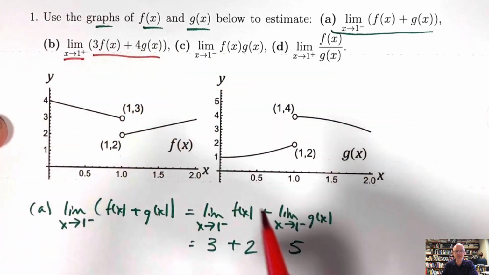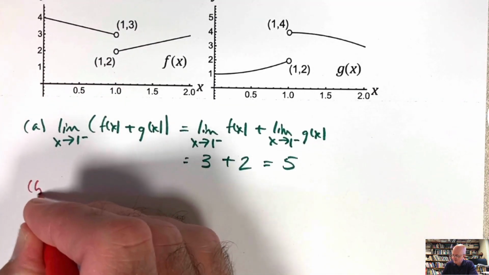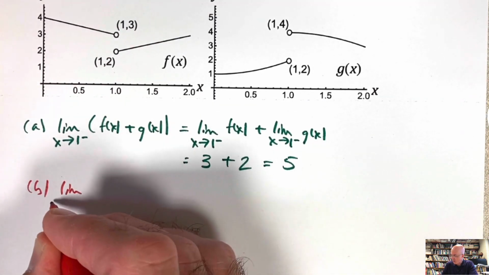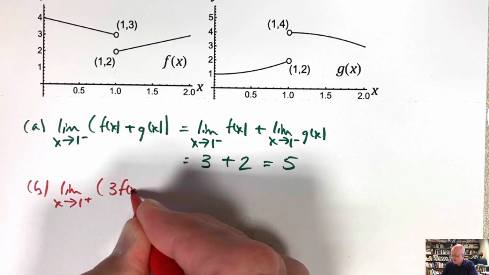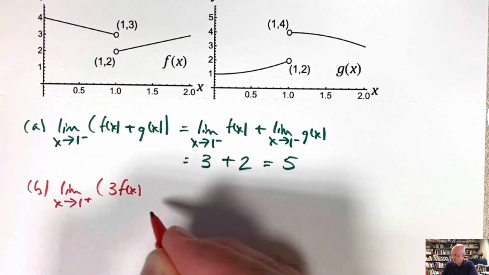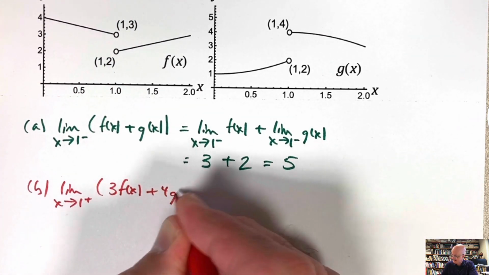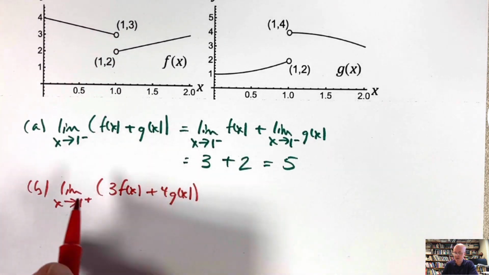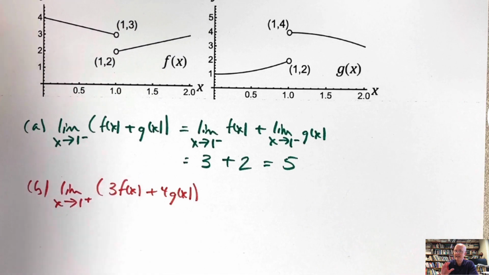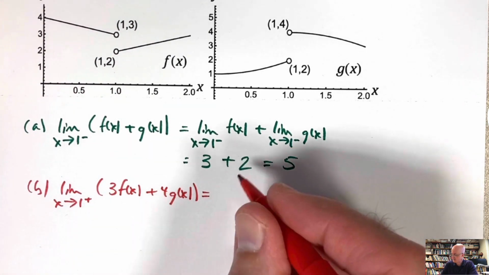Now it's not f of x plus g of x. It's 3 times f of x plus 4 times g of x. That's called a linear combination. You do what you would hope to do. You would hope this is true. You essentially factor the limit symbol through the parentheses and factor out the constants as well. That's not literally what's happening. The limit symbol is not a number, so you're not doing any kind of multiplication here, but it's similar to that kind of thing. You could think of it in 2 steps.